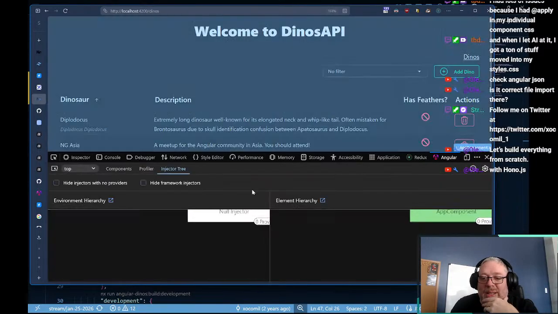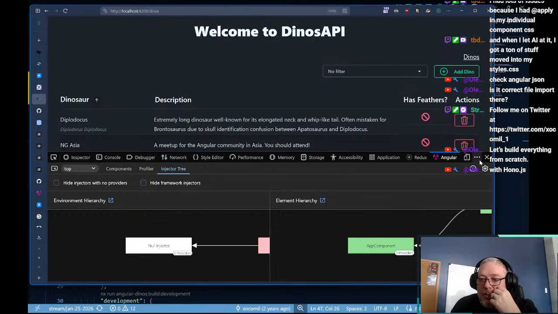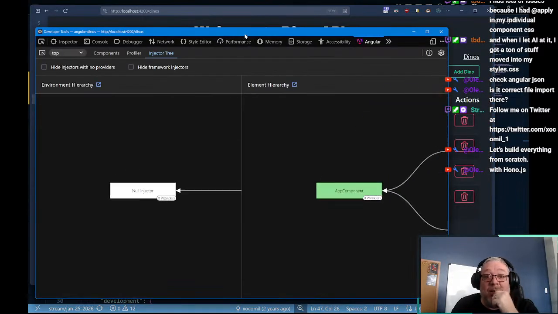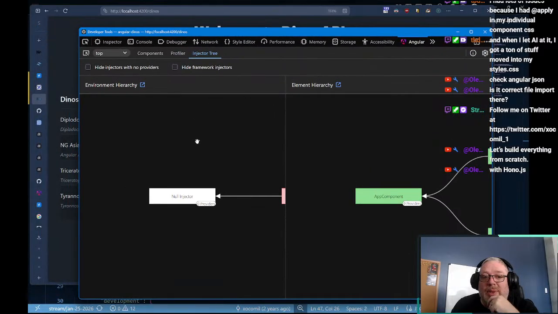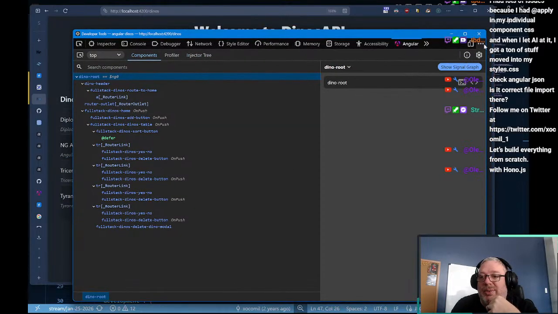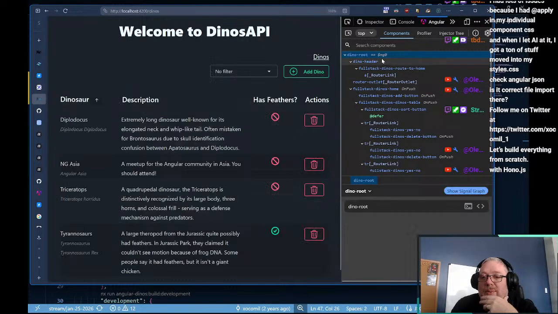So here's our Angular stuff. And let's pop this out, separate window. Here we go. So right now we're looking at the injectors. Let's take a look at our components. And you know what? Let's dock this to the right-hand side so that we can look at this.